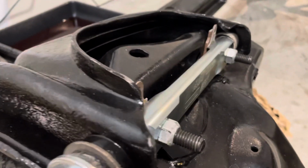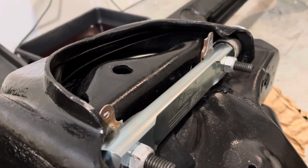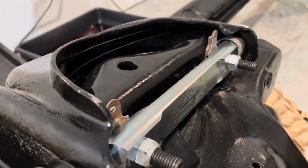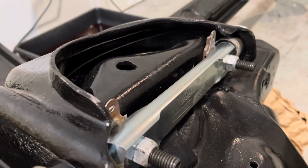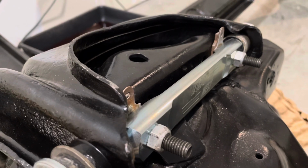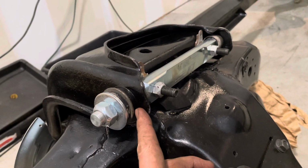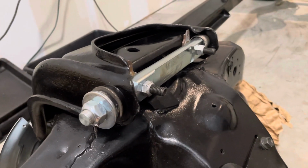and these were the old shims from before, but with this offset we'll probably be able to get rid of some of those shims and allow for some camber and caster and some better adjustment. We put in some new bushings on both sides.